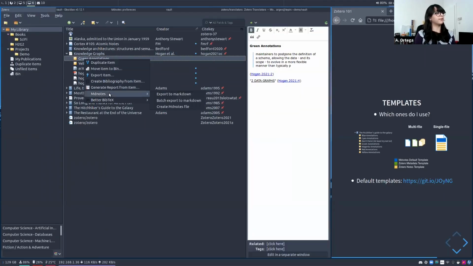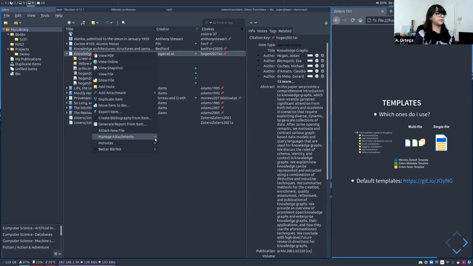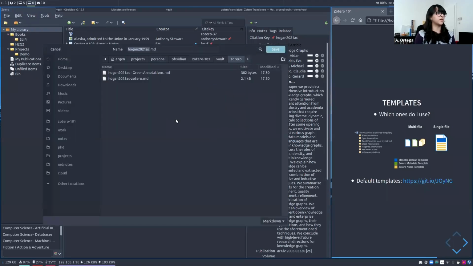Now, if you right click here and try to create your notes files, it won't work. And right now I haven't added a warning yet. So to create your own personal notes, you have to have selected the top level item, right? So you can do it here and then create Mdnotes file. This one contains your notes and your manually written things, so you don't want it overwritten. Every time you save, it will ask you, do you actually want to overwrite this file?